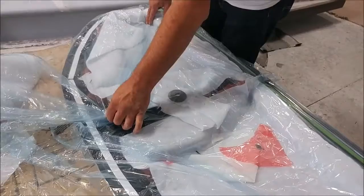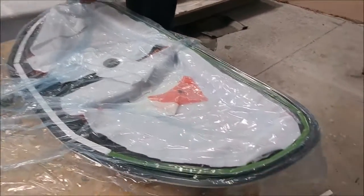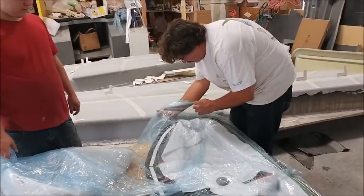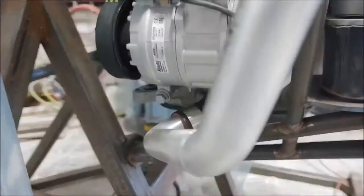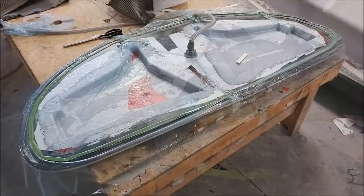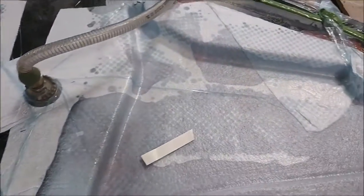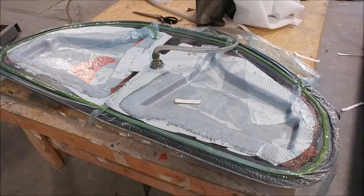Here's Jeff and Devon with the mould for the brackets that hold the glare shield in place and support it — one on either side and a little bit inboard. You'll see them later on. And here's that part they were just laying up, now under vacuum. There are basically two of those brackets that hold the glare shield.